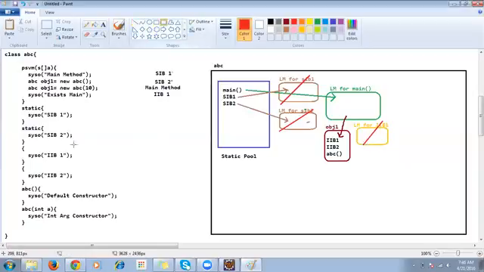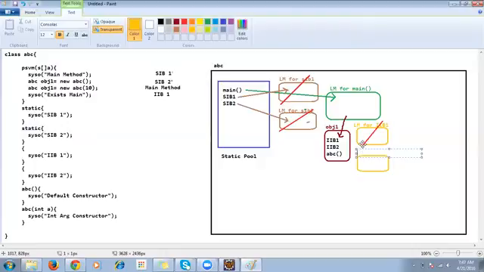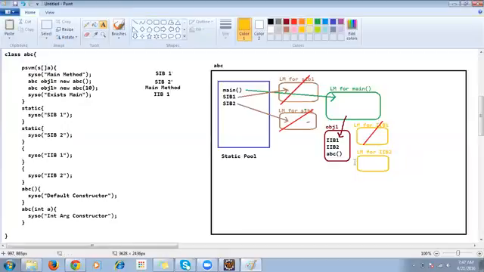Then next, what will happen right now? The second non-static block starts to execute for me. It creates a memory. Local memory for IIB2. Now what will happen? Prints IIB2. Then finally, it deletes the memory which is allocated for that. Then next, what will happen? The default constructor will now be executed because IIB1 and IIB2 are executed. Now the default constructor.